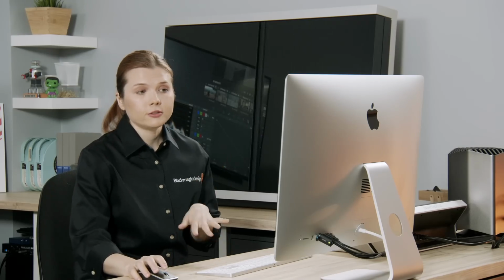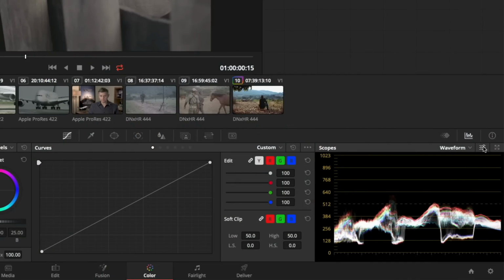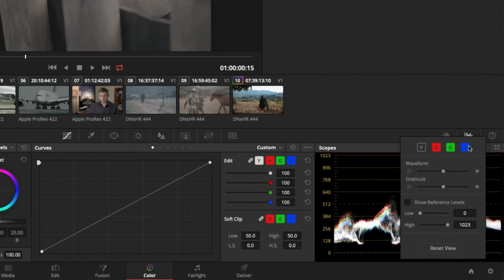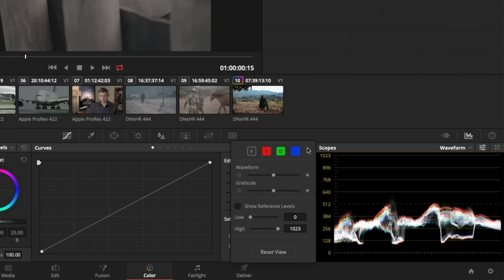But if I want to just see the luminance, I can access the settings of my waveform scopes. And I get this little pop-up interface. I think it's quite handy because it allows you to switch from RGB to YRGB at the top, so now we've got just a luminance waveform. But then we've also got additional controls at the bottom. You've got brightness controls on the trace inside the graph, so I can click and drag the scroller.